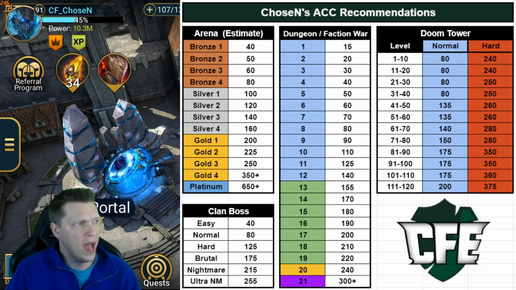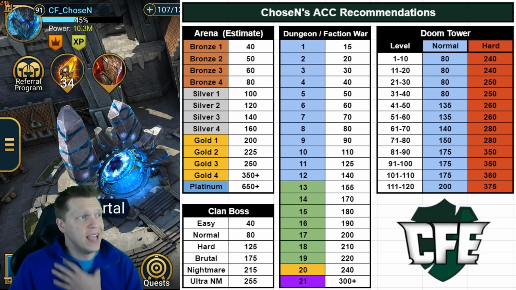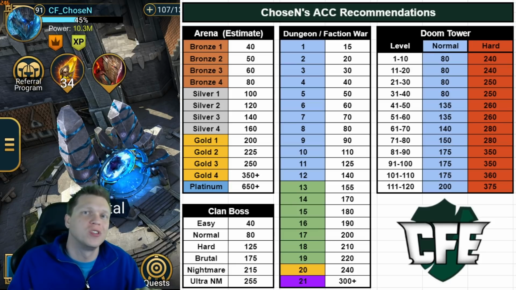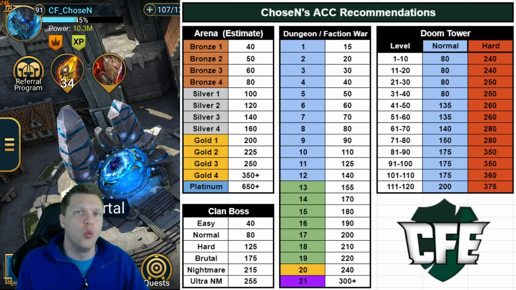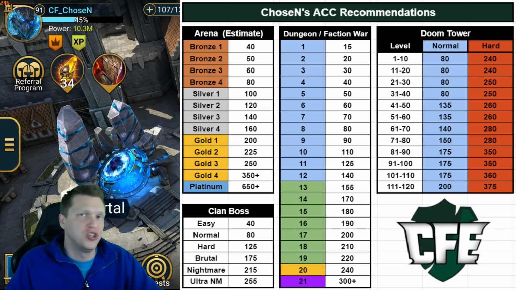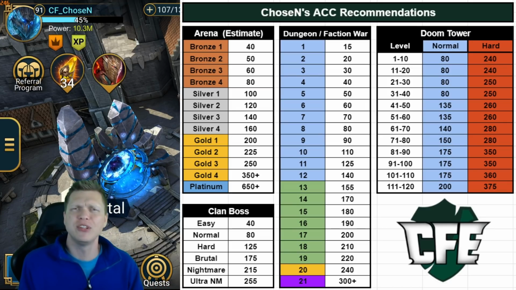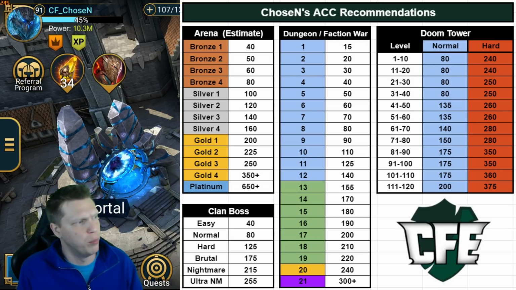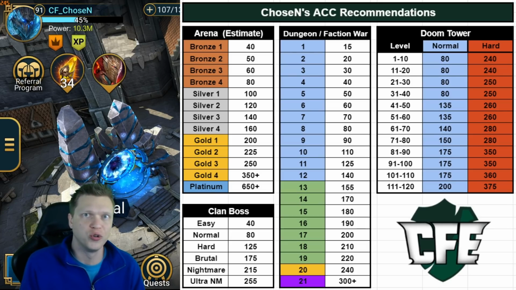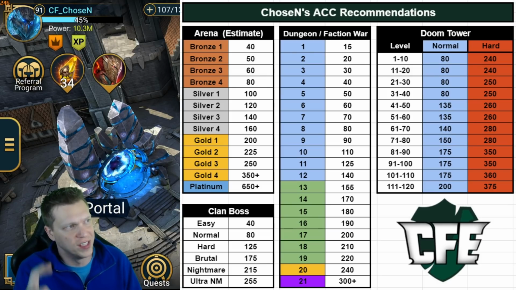But let's get that put away and kind of wrap up here. So yeah, I don't really want to blabber on too long. I just kind of wanted to get this resource updated because it is definitely one of the most common questions I get when I'm streaming, or just questions in general from players, is how much accuracy do I need on Nightmare Clan Boss? Boom, you pull this up. 215, a good goal to aim at. Or how about Ultra, 255? And you've got it all listed right there.